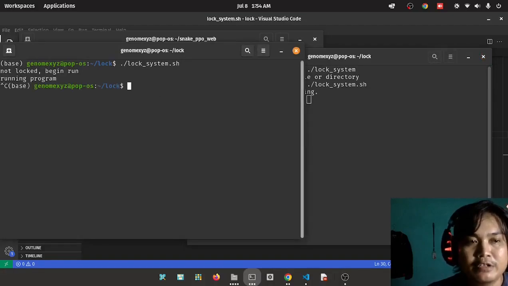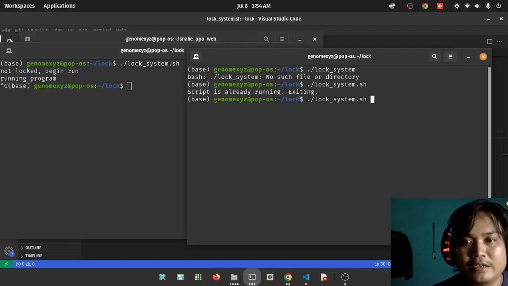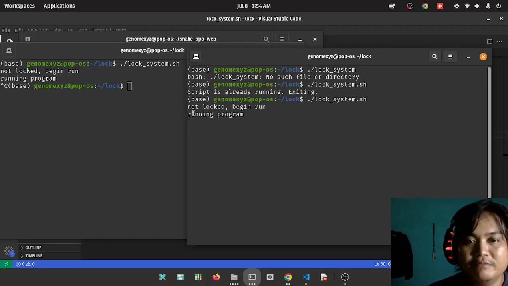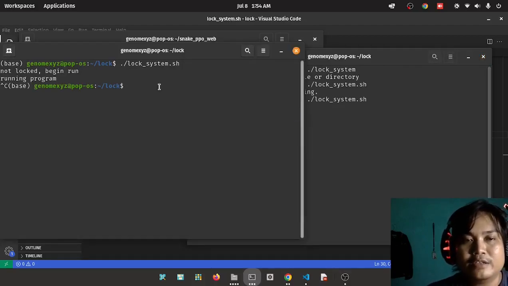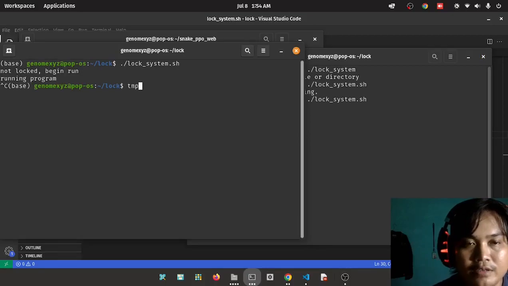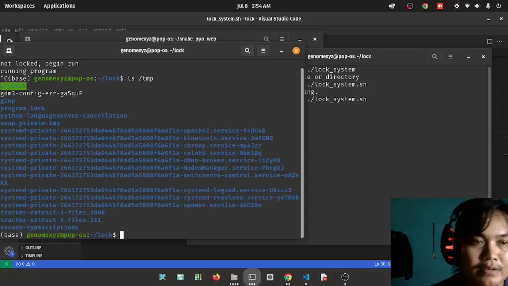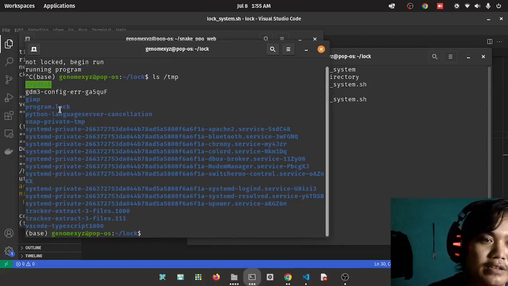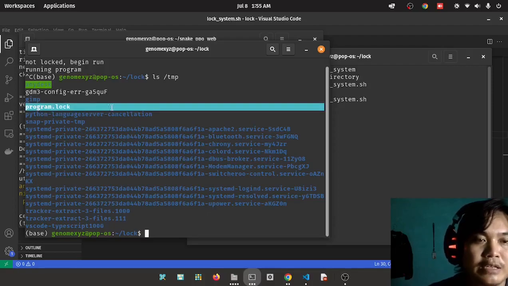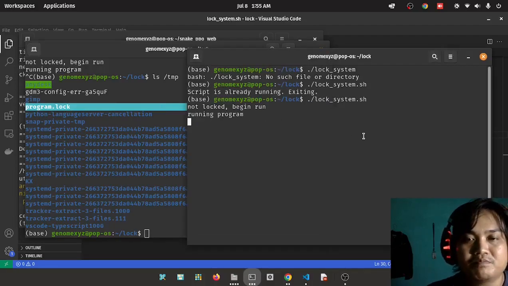And when we close this and run it again, it will run because the lock directory has been deleted. Let's check the lock directory in /tmp, and as you can see, this is the lock directory that we use.